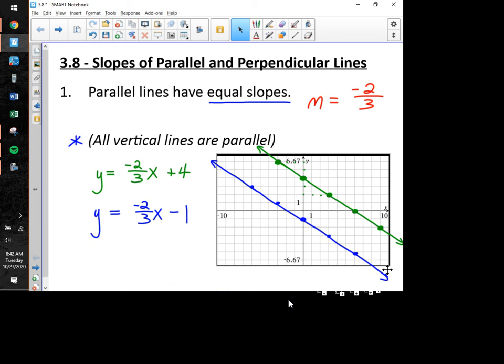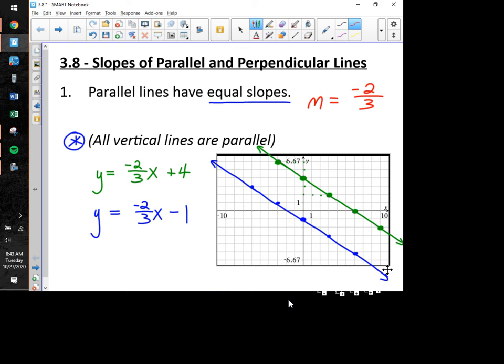If two lines have the same slope, then that means that they are parallel to each other. Okay, so that's what's going on in this case, and I think that graph kind of illustrates that point. I said we would come back and talk about this right here real quickly, and really, this is not a statement that people have a hard time understanding. Everybody buys it. All vertical lines are parallel.